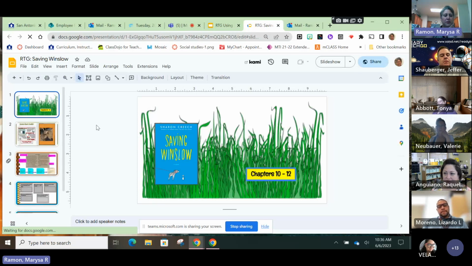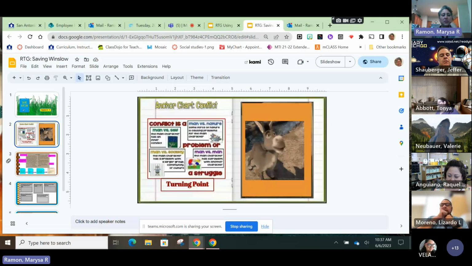They all have a copy of their book in hand, and they're strategically placed with partners. I'll start off with my mini lesson. Since this is the first novel we do, I put my mini lesson into it. So this is already chapter 10 through 12. We've already gone on our plot chart through getting to know our characters, and we're in our rising action. We already know our conflict, but now we're going through all the rising action of the conflict. This week we were working on the different types of conflicts that there are.